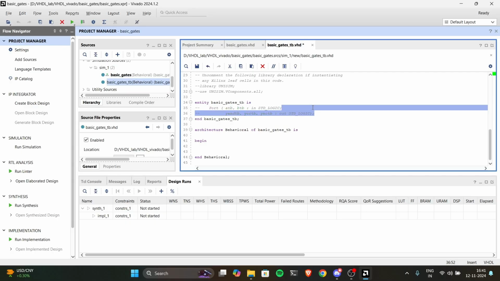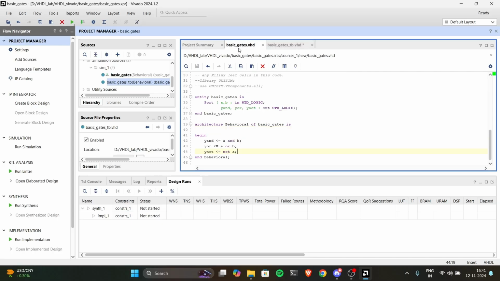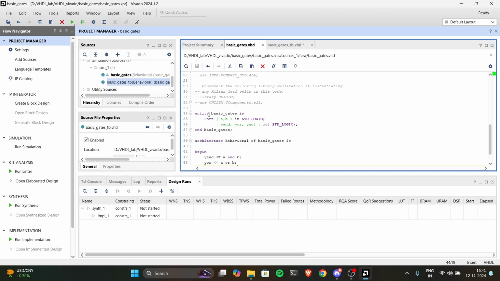So I'm going to select all this, and then you can go here and initialize the component here. So component, followed by our source file name, which is the entity name, which is basic gates, right?